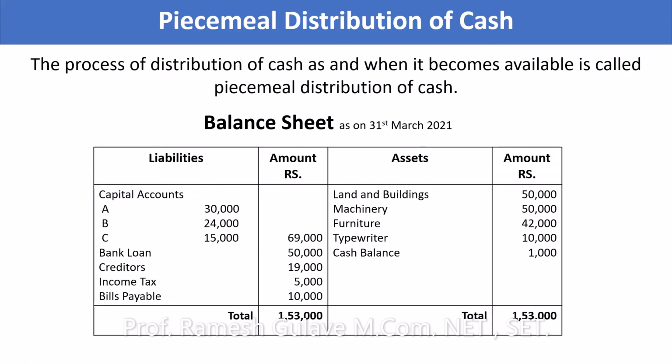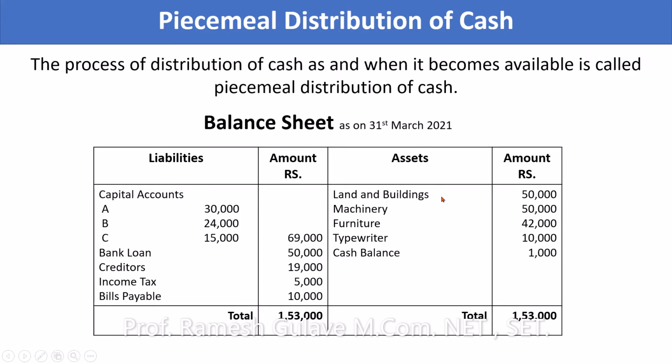So basically, this topic is related to the dissolution of the partnership firm and payments of liabilities. Right. So it is clear now that at the time of dissolution of a partnership firm, when assets are sold, it is not possible to sell all the assets on the same day.